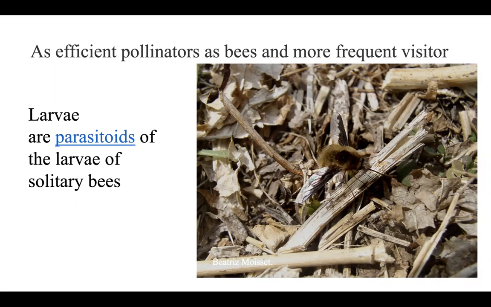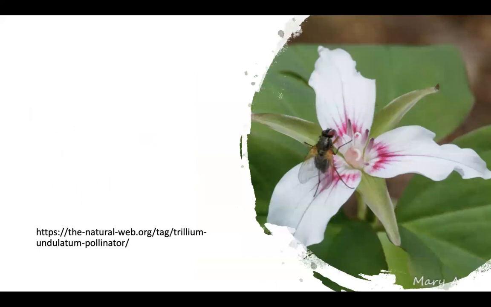And look at that fuzziness. That's going to enable him or her in this case to carry a lot of pollen from one flower to another. We don't often realize insects are as hairy as they are. Some of the things we don't think of as hairy are really quite hairy. This looks like an ordinary housefly to me, and it's here on a trillium. And it looks like it's actually licking the stigma of this flower. But I just wanted to put it in to show you that some of the unattractive flies that we think of are visiting spring wildflowers.